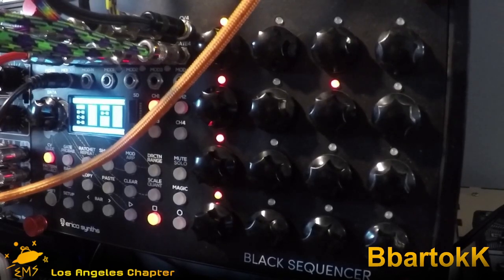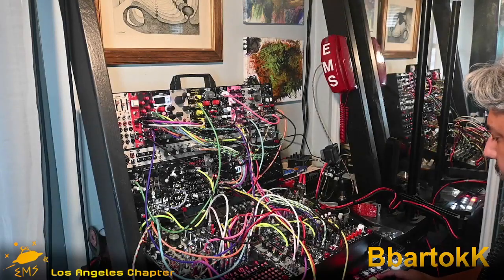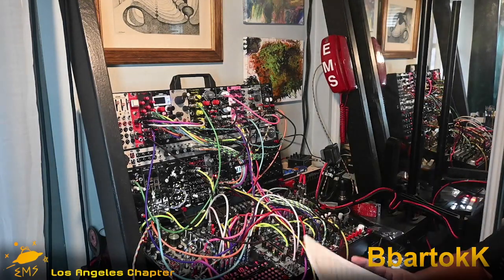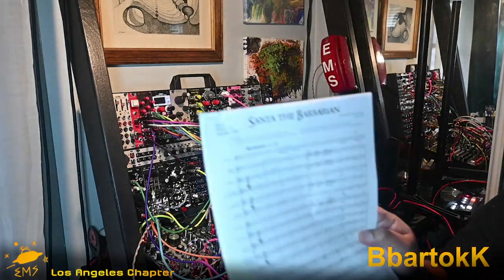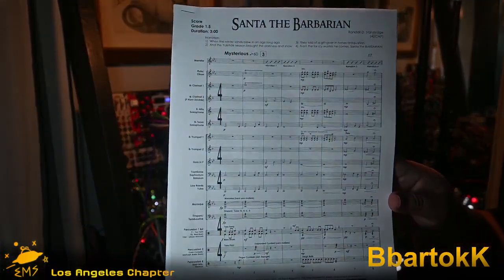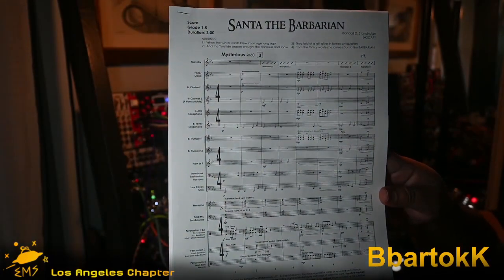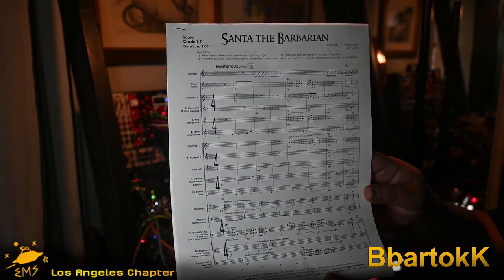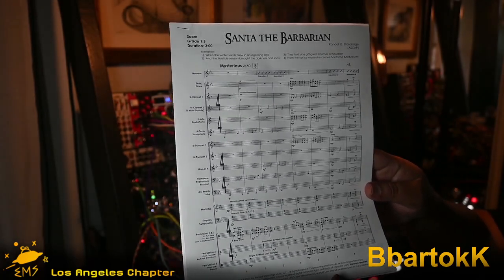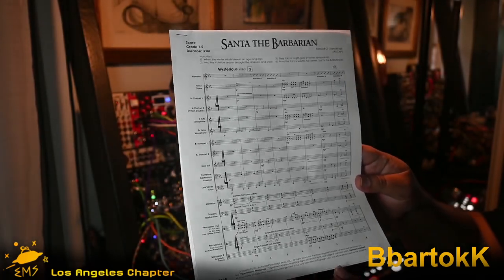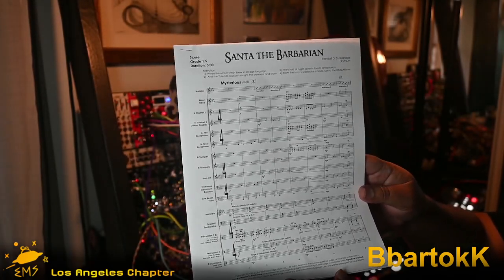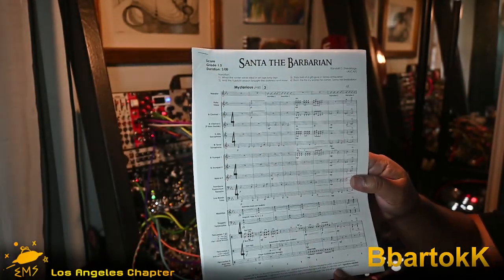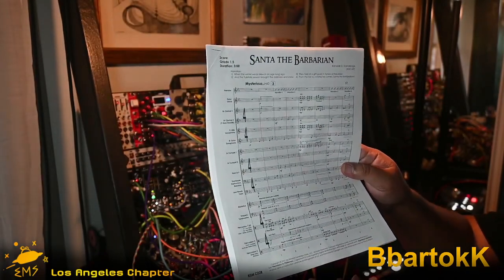And what I'm doing is taking this music score and then just walking through and putting it onto different voices. So this isn't something I normally do. Usually I'm just picking notes and making chords based off of music theory. But every once in a while, especially for Christmas, I'll take a Christmas song and try to put it in the synth.